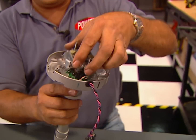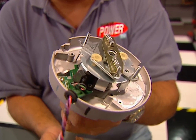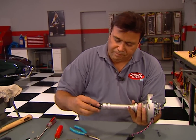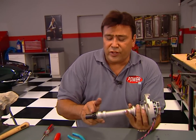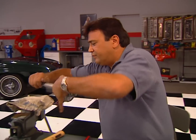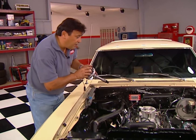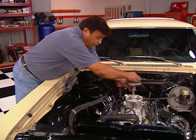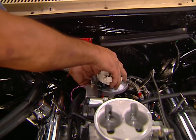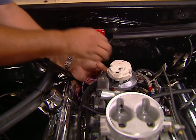After sliding the shaft back into the housing, give it a spin to make sure the shutter teeth don't interfere with the pickup. Once that checks out, we're ready for the shims and the drive gear. You want 15 to 30 thousandths clearance on that end, and if that checks out, go ahead and reinstall the rotor. With the engine at 10 degrees before top dead center, drop in the distributor, making sure the rotor points to the number one plug position, which we've marked here on the distributor body. Once the distributor is down, hook it up to the ignition amplifier mounted here on the firewall.